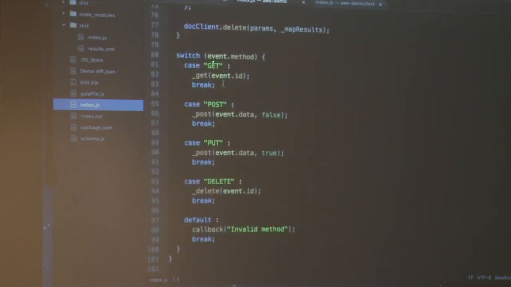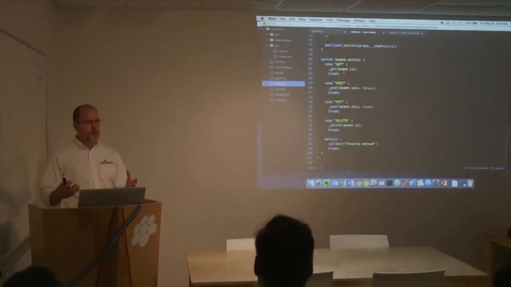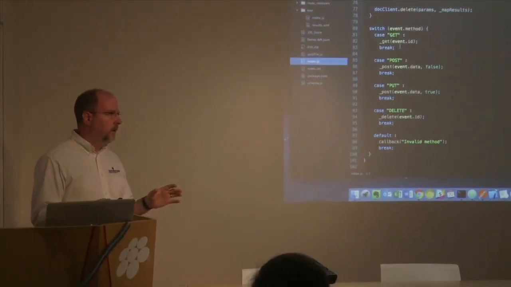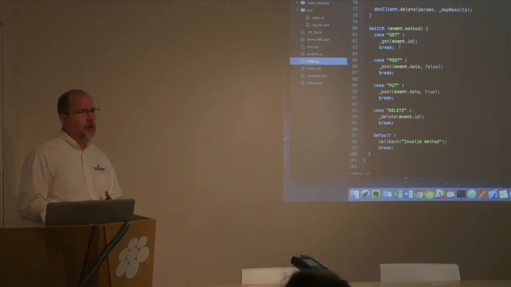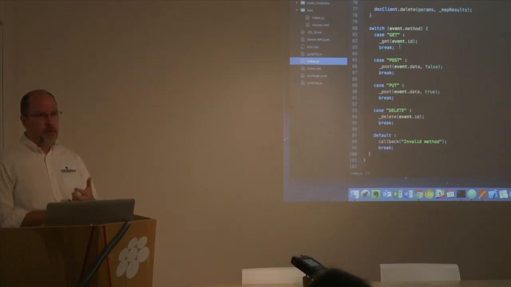It's going to come in and read this method parameter off of the event that's being passed in. And when I talk about method, I'm talking about my REST APIs. For those that don't know much about REST APIs, I'm not going to go into detail, but REST APIs have these verbs: get, put, post, and delete.